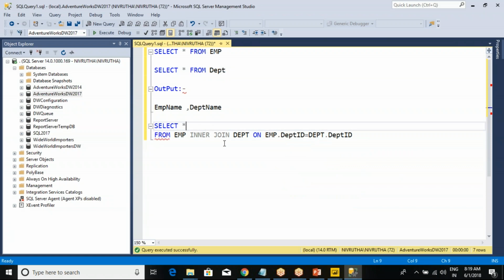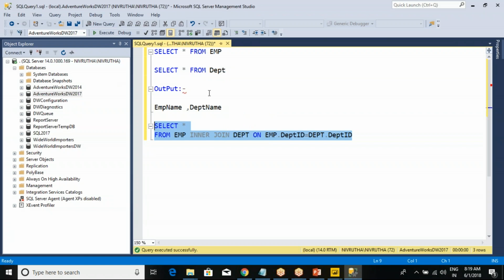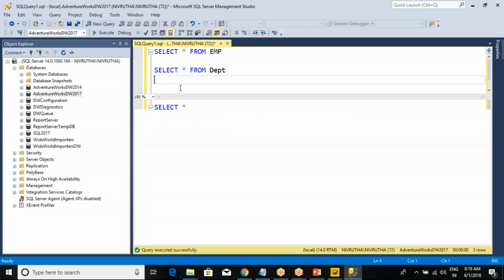So if you mention star, what will happen? All the columns from both tables, as you could see here: these four columns from the first table, these two columns from the second table. But let me run all the queries and see.